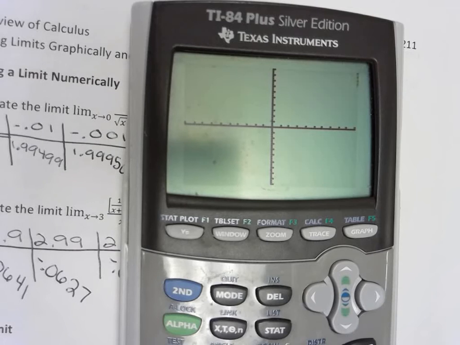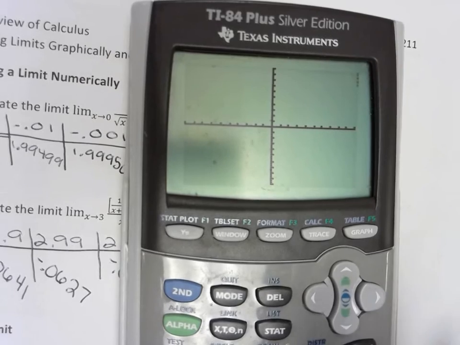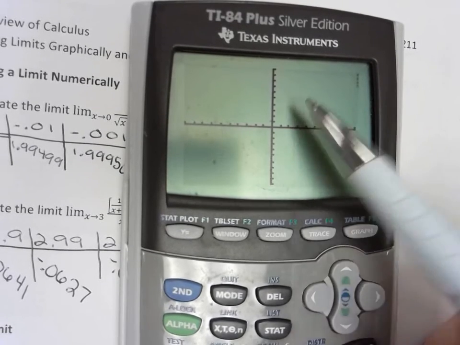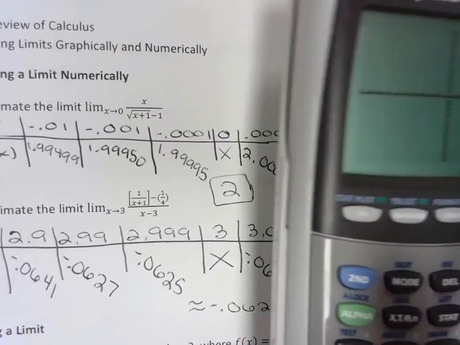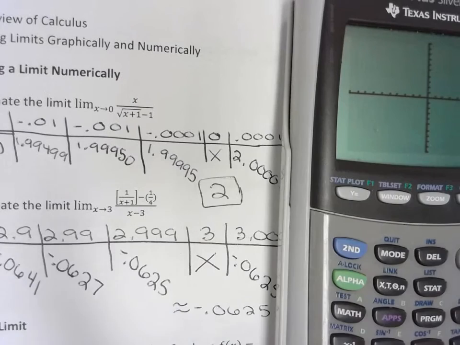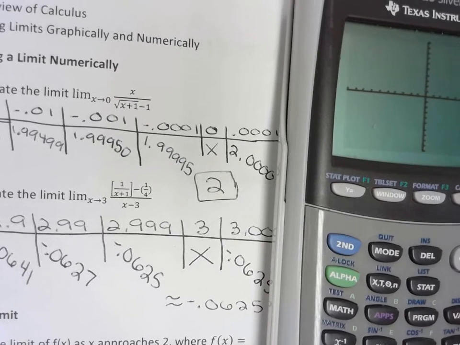I don't know why it's not graphing. I don't know. Anyway, if you graph this on Desmos, you will see that as x is approaching 3 or x is approaching 0, my y value will be approaching 2. So you can always check it on Desmos if you're not sure. I'm not sure why it's not graphing. That's okay.